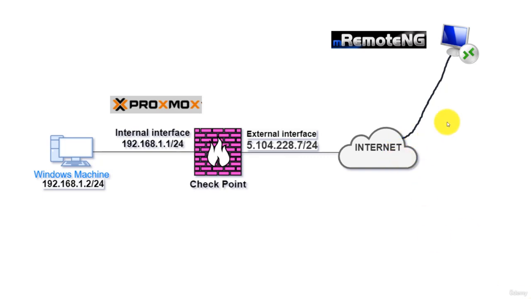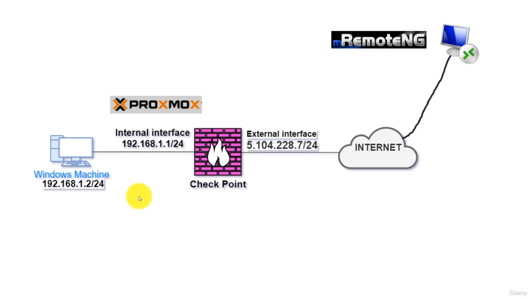So what we have here, we have Checkpoint in the middle. As always, it's our perimeter firewall, and we're going to have two interfaces. The first interface is our external interface with the public routable IP address, and it's connected to the internet. And we have our internal subnet 192.168.1.0, where we're gonna set up .1 for our Checkpoint internal interface, and for our Windows machine it's gonna be .2, but they are in the same subnet. So I'm using Proxmox where I install Checkpoint, and on Proxmox platform I install my Windows machine. So they are interconnected by the virtual switch.